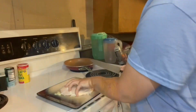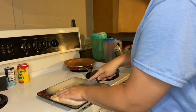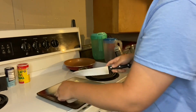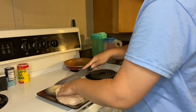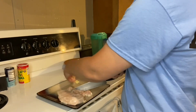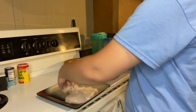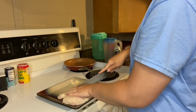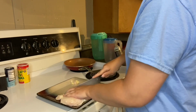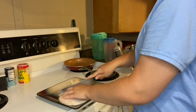I'm going to cut up my chicken. Here's the one chicken, guys, so we're going to cut it up. I'm going to cut this fat off because I really don't like fat at all. Some people do like fat, I just don't prefer it. Who likes fat?